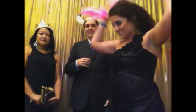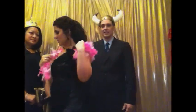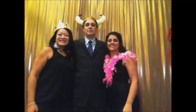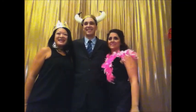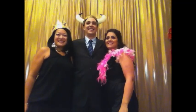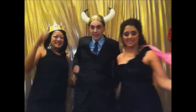I'll get you guys set, three pictures, 10 seconds apart. Tell me when you're ready. Oh my god, this is so silly. All right, so you're looking at the camera up here. There's 10 seconds in between pictures if you're changing props, right? You just gotta be super fast. There's some stuff there. Okay, ready? First picture in 4, 3, 2, and 1. All right, 10 seconds for your next photo.